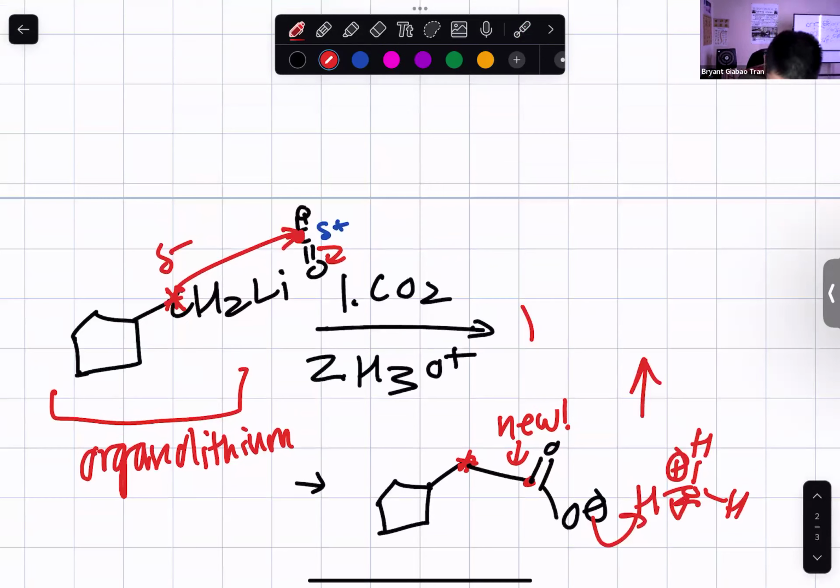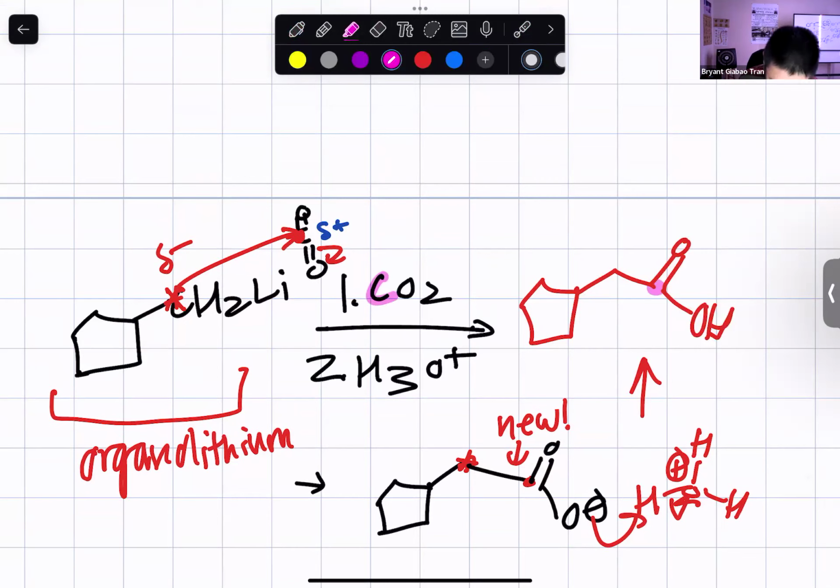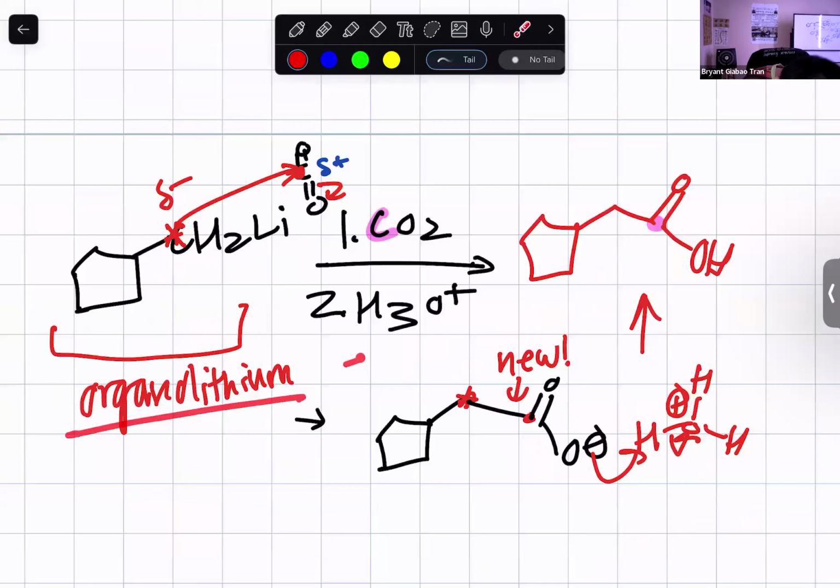So this is an organometallic, specifically organolithium. It's not a Grignard reagent because it's not MgBr. Okay, so the next one, it's gonna be this, a 1, 2, 3, 4 carbon dioic acid like this.